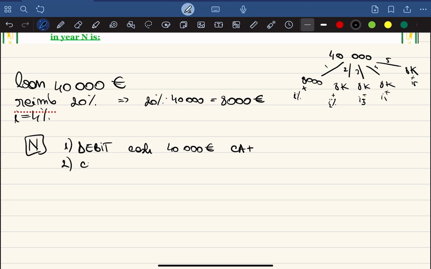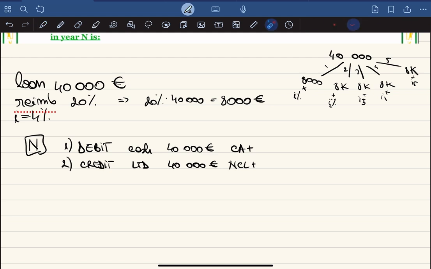Second, you credit long-term debt, 40,000 euros, non-current liability goes up. You credit long-term debt because, since you borrowed the money, now you owe the money, so you'll have to pay the money back, which means you have to take it out of your account, you have to credit it. Non-current liability plus, the liabilities part of your account increases because now you have more money that you have to pay back.